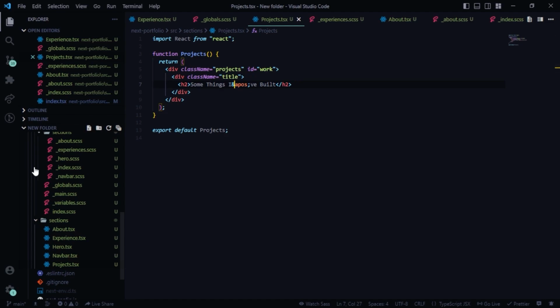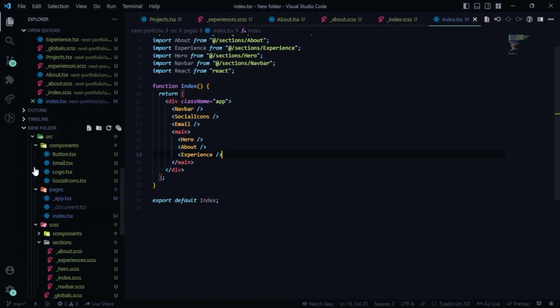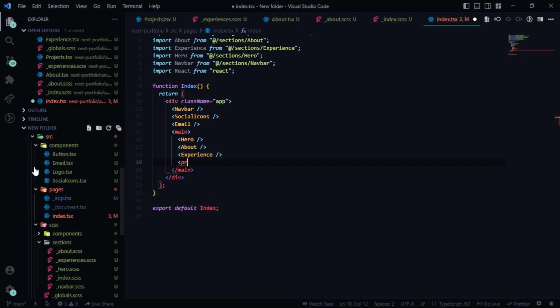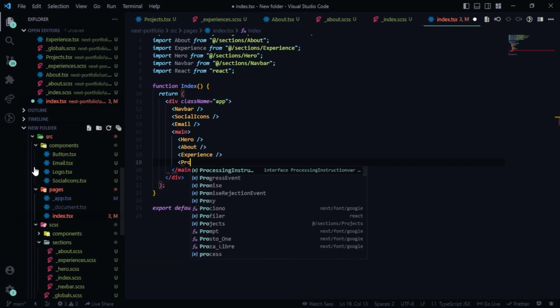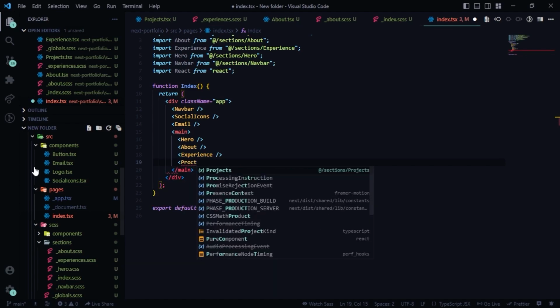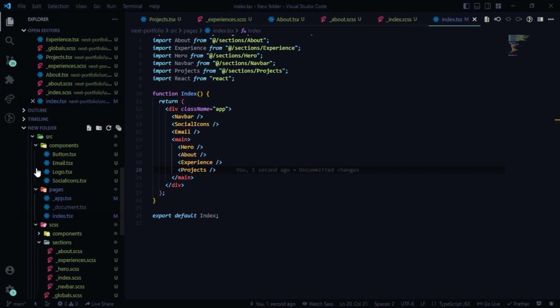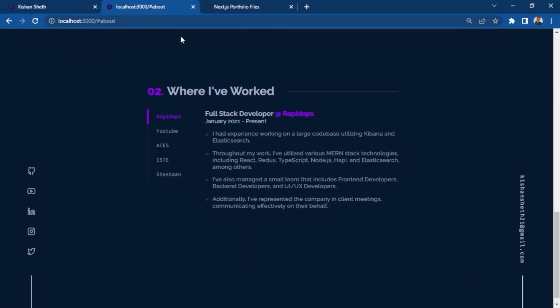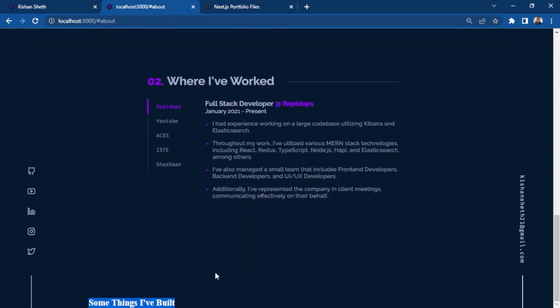That's it. Okay, let's head over to index.tsx, and I am going to import projects. Let's head over to the browser. I have this "Some Things I've Built" here.